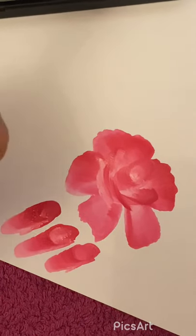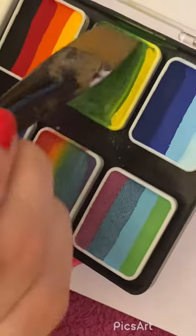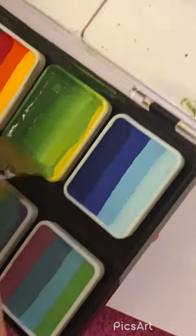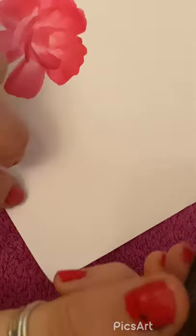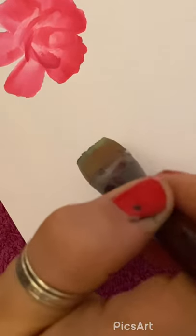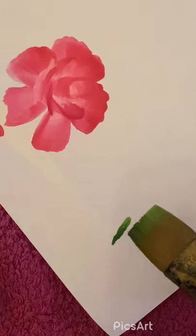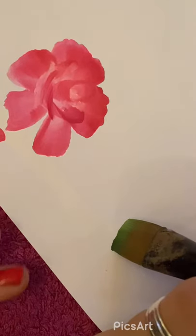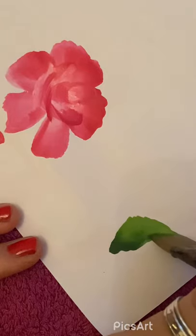I'm now going to go in with my greens, loading up in the same way, back and forth. And the leaves are really simple. Kind of a 90 degree angle with your brush. It's hard, I have to move my hand because you can't see. Ideally your brush would be at kind of 90 degrees, but I'll have to do mine this way. You just wiggle, twist the brush, and flick.